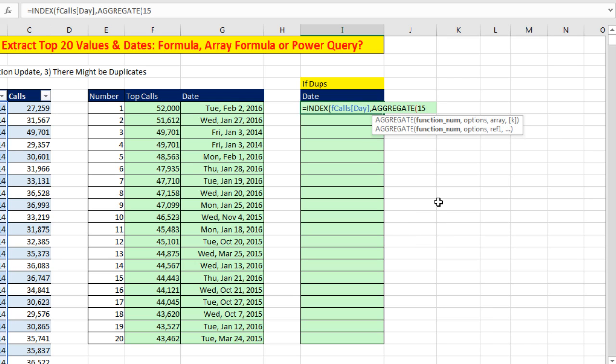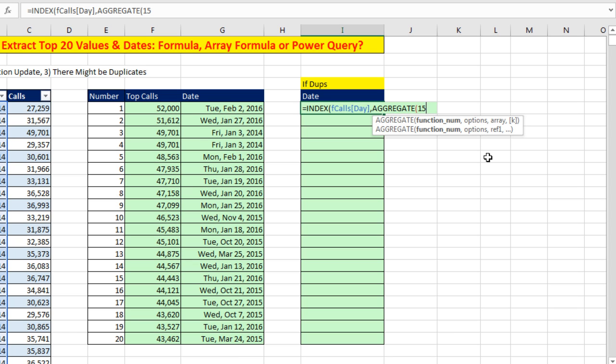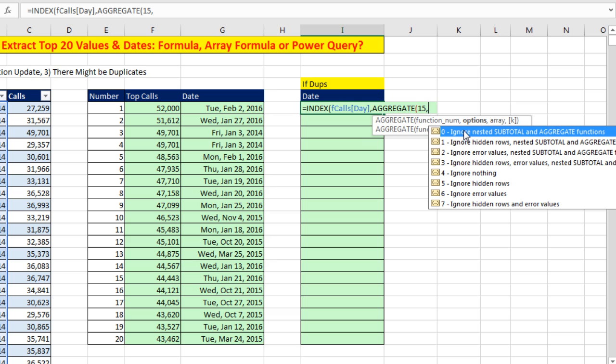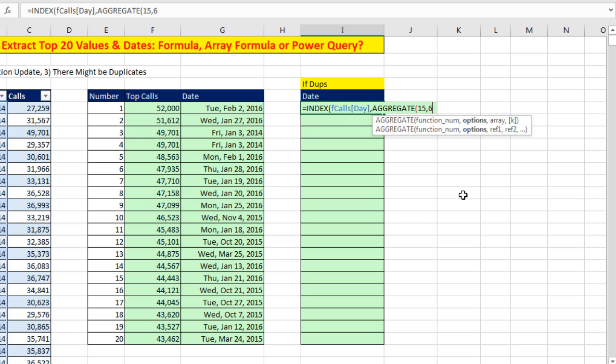Now, why in the world are we going to use aggregate instead of small? Because this calculation is going to involve an array operation, and array operations require a special keystroke. However, there are a few functions, aggregate being one of them, that can make these array operations without that special keystroke. So there it is, small function 15. Comma. Now the second argument is options, and we get to pick whichever one we want, and we want ignore errors, which is 6, because our array operation will contain a bunch of errors. In fact, every single relative position except for the items that match will have an error. So wow, is that convenient. We don't have to use like if error or if or something.